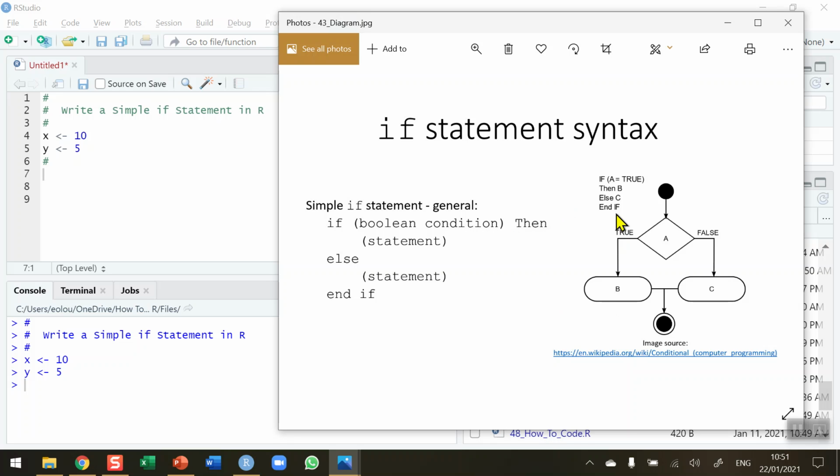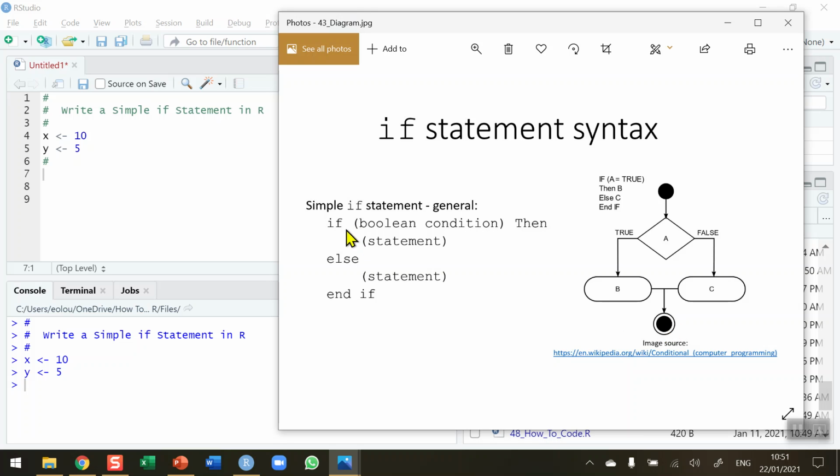So there are two parts to my diagram here. I'm going to concentrate on the right hand side first in this flow chart. We've got a decision here at the top: is A true or false? It can only have a value of true or a value of false. So in my code, if I'm testing if x is greater than y, that's going to be true, and if it's true I'm going to execute whatever code I write here, as indicated by the process B. If the question is false, if x is not greater than y, so let's say for example x had a value of 1, that's not greater than 5, therefore this question will be false and we would in this case execute whatever is in code C and then continue or finish our piece of code.